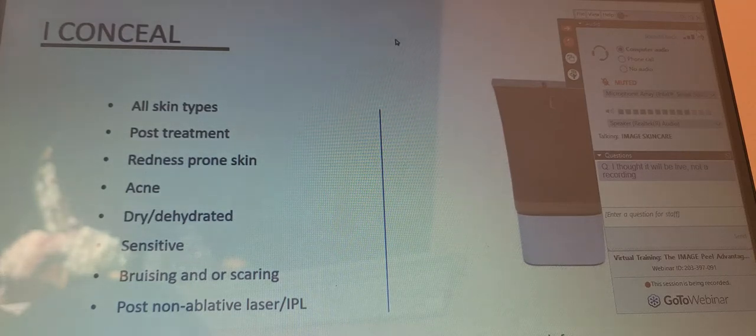And I don't know if you guys have tried this or not. This is an alternative to sunscreen. It has an SPF 30. It's for all skin types. It comes in 6 different shades. I actually will add a pinch of this to the tinted moisturizer or my moisturizer to create a tinted sunscreen. And it's very lightweight. It has plant-based stem cells. It allows the skin to breathe. And it is perfect after peel treatments. And it's a medium coverage, so you can definitely get that instant result that you're looking for. I love our iConceal products.